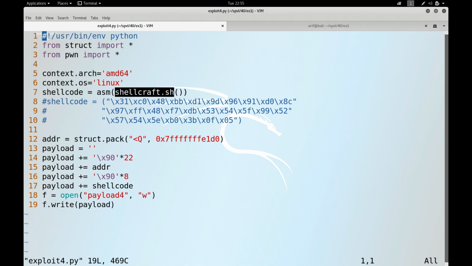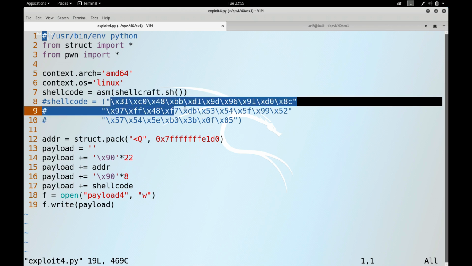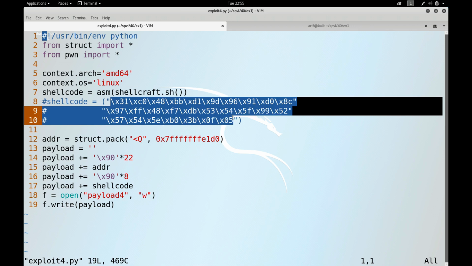You can use the shellcraft submodule of pwntools to generate the shellcode, or you can just download the appropriate shellcode from maybe shell-storm.org. This is the basic shellcode of a shell. And of course, we discussed the generation of shellcode in detail in the previous session, so if you are confused over here, please do watch that.